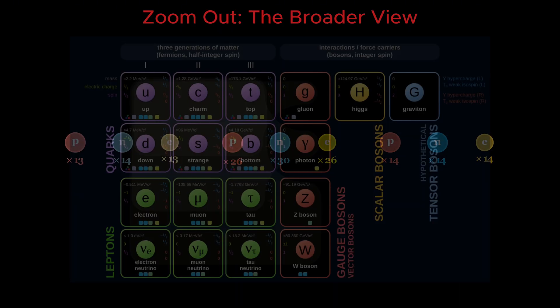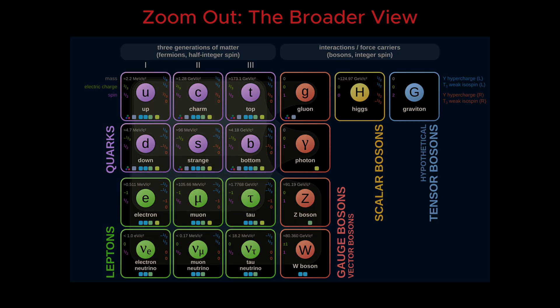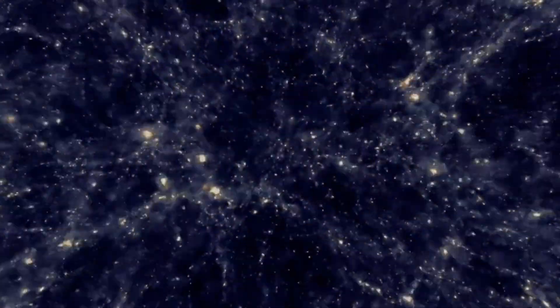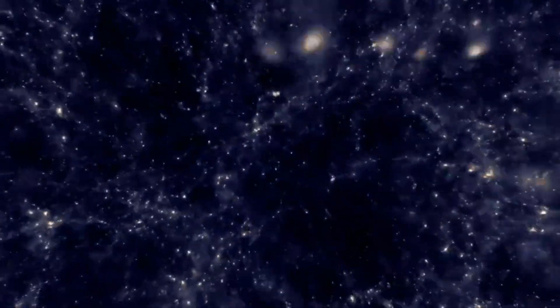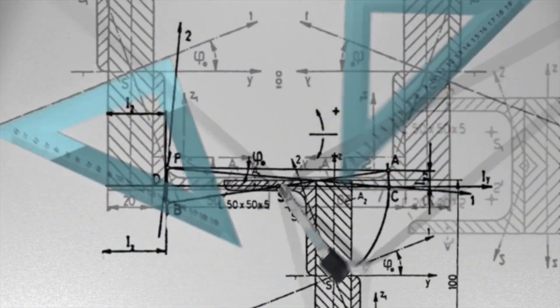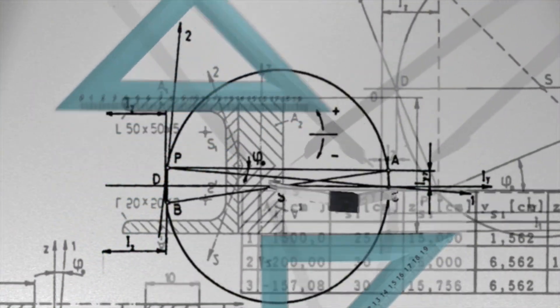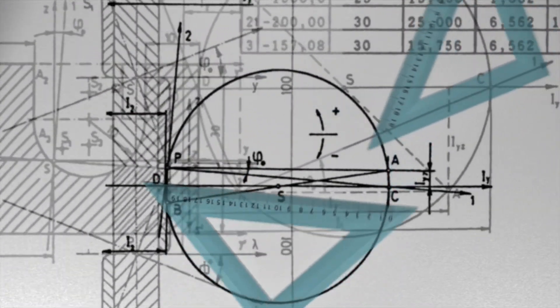And here's the incredible part: Elementary particles, the most fundamental building blocks of the universe, are also classified by symmetries. I'm not going to talk about religion, but let's imagine for a moment that the universe had a creator. If that were true, this creator would be communicating through the language of symmetry.